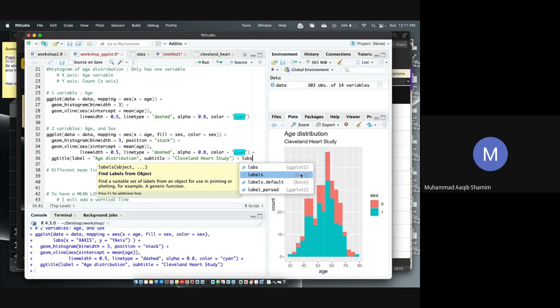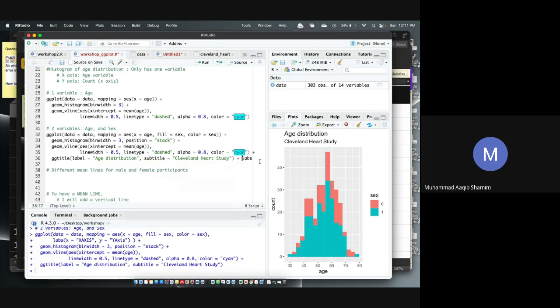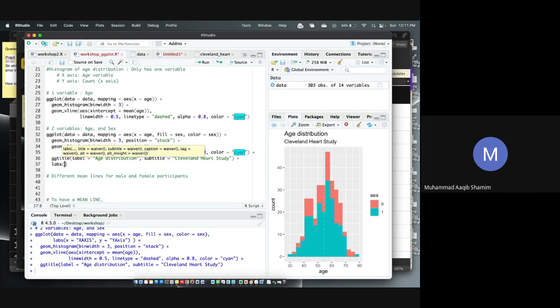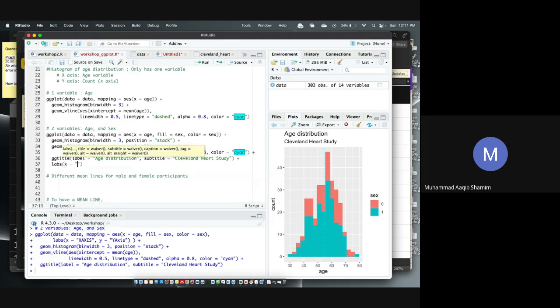It might work, but for smooth functioning, we will try to use functions within the ggplot2 family. So in the ggplot2 package, there's a function named labs. So labs need not come inside this. It can even be appended separately. So I'll do that here. I will do the labs. Labs stands for labels. So here I will just type for X, I think. Let's see if it works.